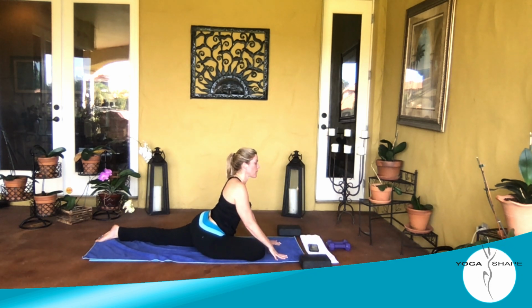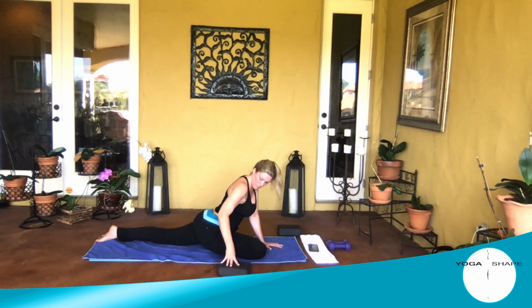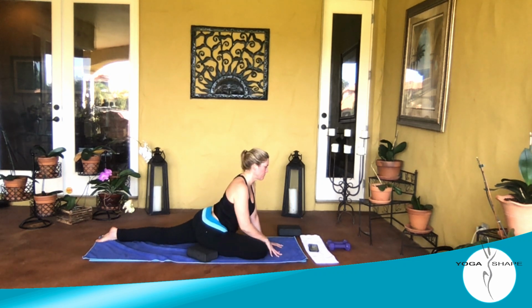So if you have a pillow or a blanket, you can tuck it here or your block if there's any space at all. So if you're up, you lift your bottom up and just slide this under. It just gives you a little extra support.